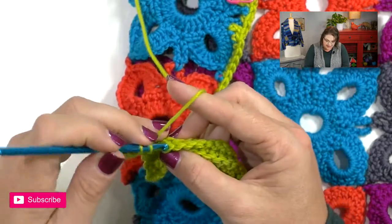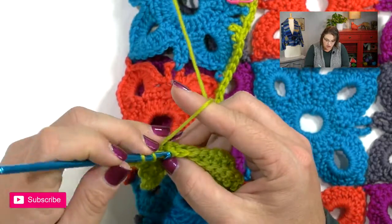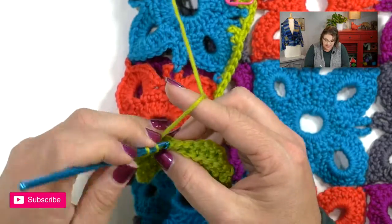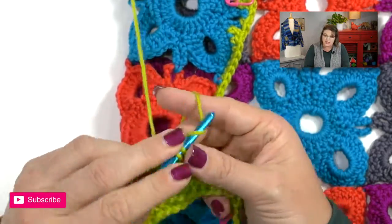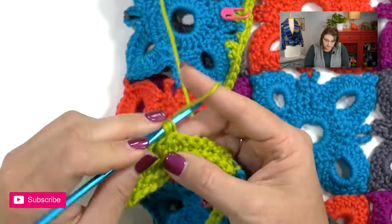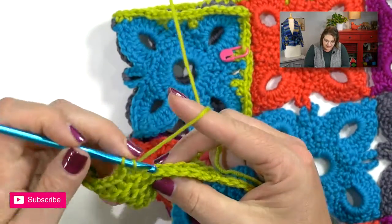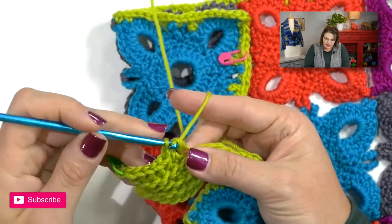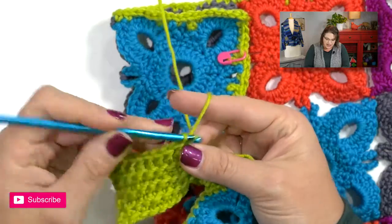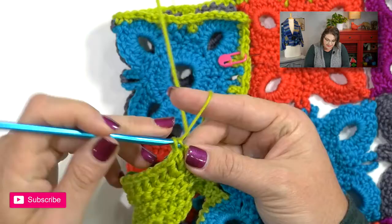Now, some of you might be asking, Marley, why am I doing just this 1 random row of double crochet? Couldn't I just continue on with single crochets? The answer is yes, you absolutely could just continue on with single crochets if you just want to keep doing that. You could do that the whole way. The reason I chose to do this 1 row of double crochets is I really liked the way it looks. It gives just a little added dimension, a little bit of a difference to a basic collar or a cuff. And I think it looks pretty.